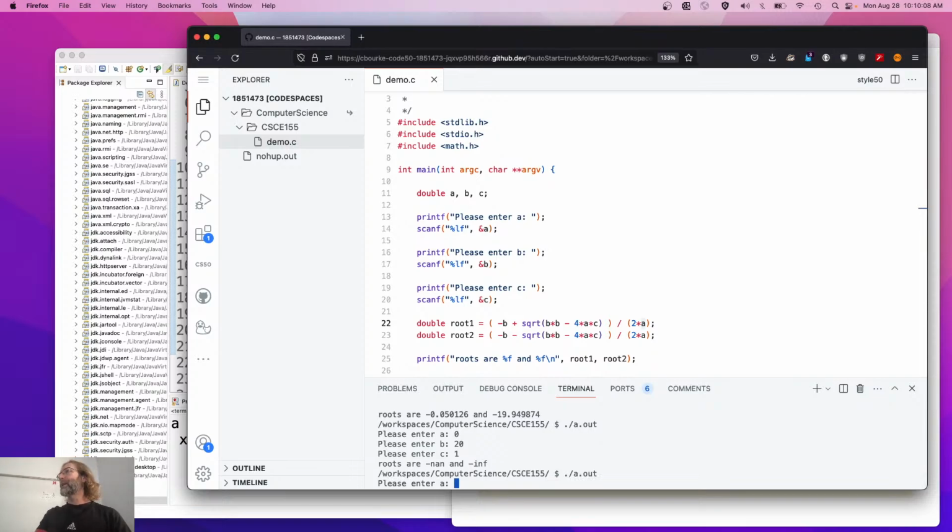Again, what if I've got that PEBCAC user? 1. Okay. It jumped all the way to the end, and it has no idea what you're talking about there. That ain't no number I've ever heard of. So what ends up happening is a bunch of zeros, and then it dies out with the rest of the interactive input. But as long as you are behaving and giving it good input, 1, 5, 1 or something, it'll give you the values that are correct.